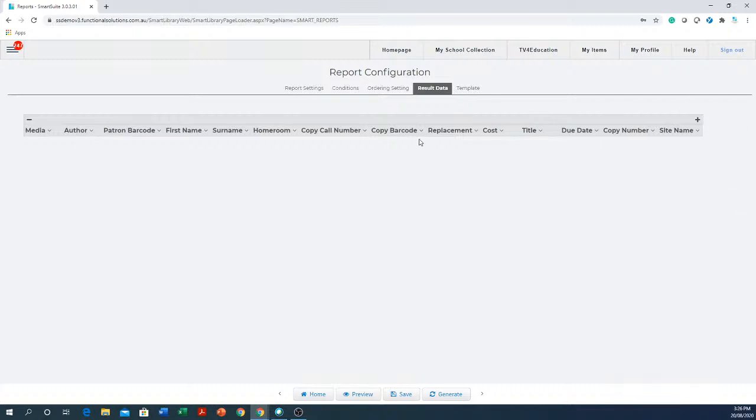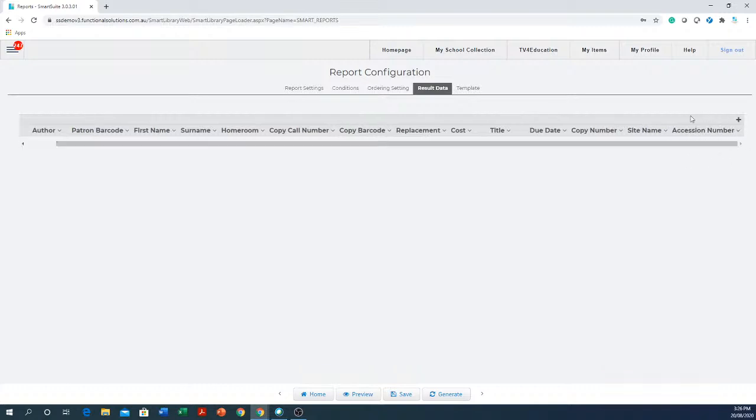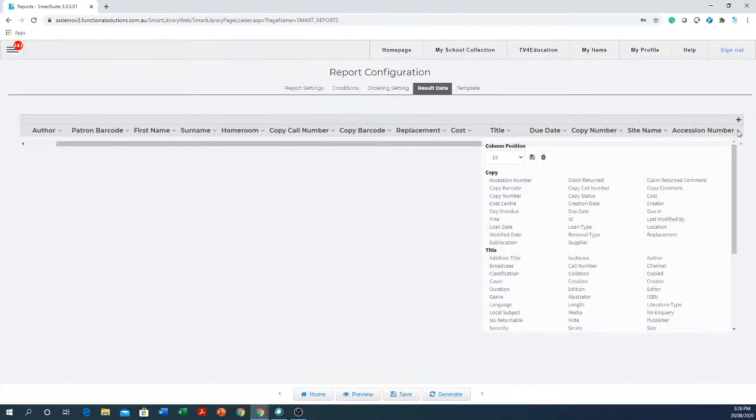So if you want to add another field that's not already there, so I've got no media type, so now I want to add media type, I can click plus, and in the plus, it'll always go alphabetically, accession numbers or plus accession. No, don't want that. So you click on that and you go, I want to now add the media type. So in here, that's the copy information.